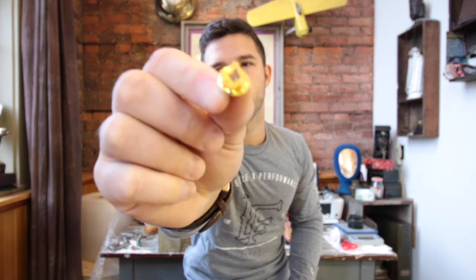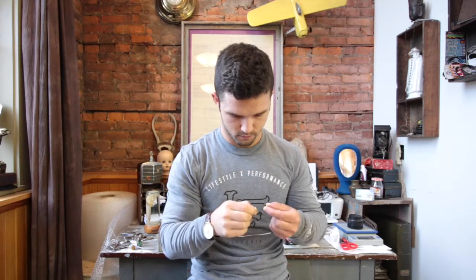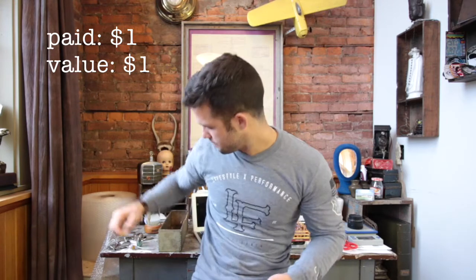For this one, it is a Masonic pin. A lot of these are gold fill, or silver. This one is very new reproduction of something. It's just a base metal, worth absolutely nothing as far as scrap value or rarity of metals. But at my booth I could get $1 for this. Again, I paid $1, so no money made. This is another Masonic piece, again base metal. Paid $1 for this. It's probably worth $1 or $2, so nothing huge there.